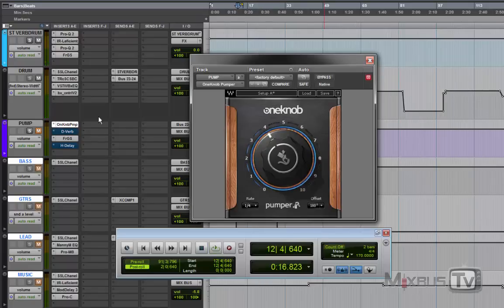Regular mix, nothing special. So what this trick is about is using the Pumper to create a parallel bus for the drums that pumps, in this case, at 180 degrees offset. And the effect is very nice, in my opinion, because it breathes pretty much in the opposite direction of the main hits, kick and snare, and allows the cymbals and the room in between hits to get pumped, to get pushed. What I did is I sent the drum bus to an aux bus and I placed the Pumper as first slot.